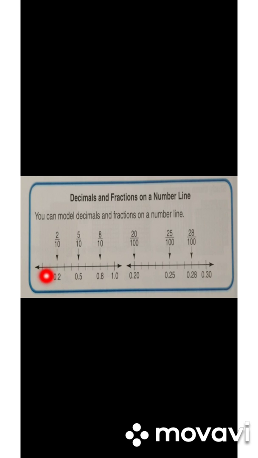If I want to determine what is the fraction on this arrow, let's count. How many spaces to get to this arrow? 1, 2. So we have 2 spaces. It will be 2 out of 10. So it will be 2/10, or in the decimal form, 0.2. If I want to determine the fraction on this arrow, let's count the number of spaces. 1, 2, 3, 4, 5. So we have 5 out of 10. Means what?